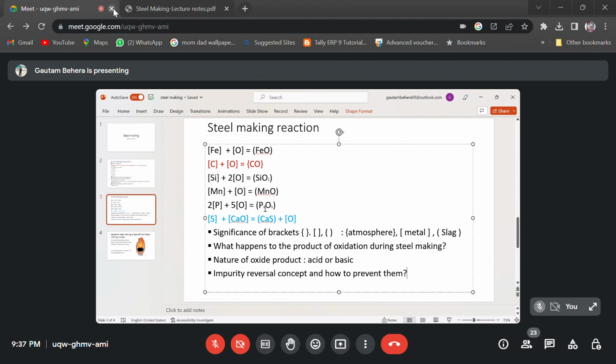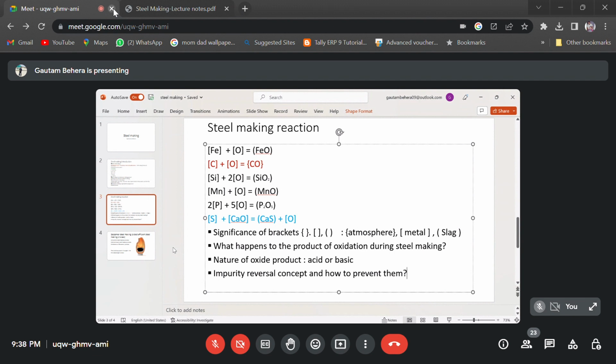This is a very simple concept. Suppose, let me give an example. Suppose P2O5 has formed, phosphorus from the metal goes to slag in the form of P2O5. So maybe there is a chance that P2O5 will again reduce and become P if you reduce the temperature. So how to keep P2O5 in the slag phase? We need to reduce the activity of P2O5. What can be done? You simply add lime, CaO, into the process, which is a flux, right? P2O5 is acidic, CaO, lime, is basic. So they will react and become stable in the slag phase. So P2O5 will not come back to the steel again. Is it so? You people understood my point now? Yes, sir.